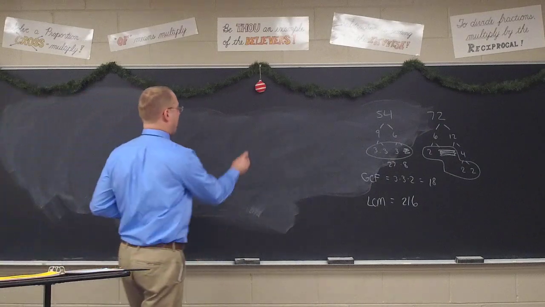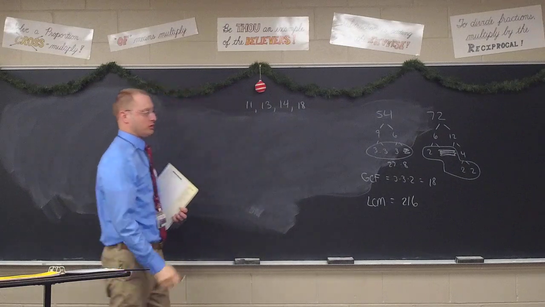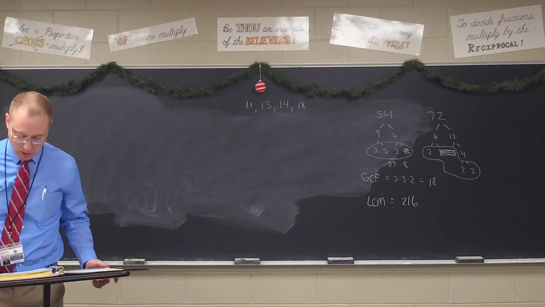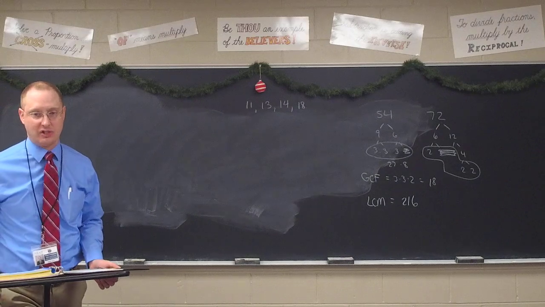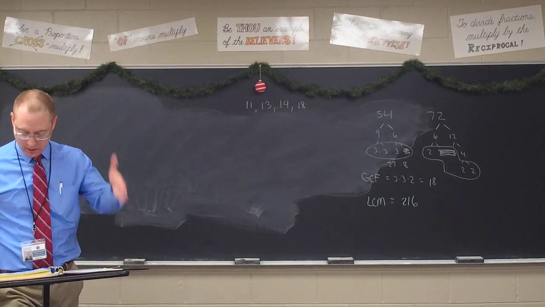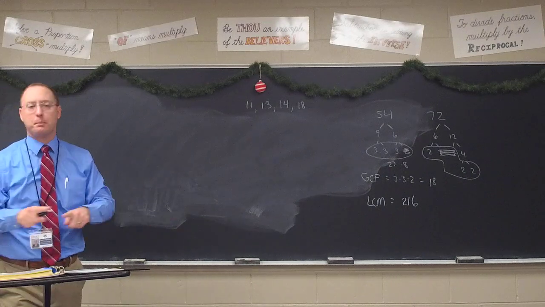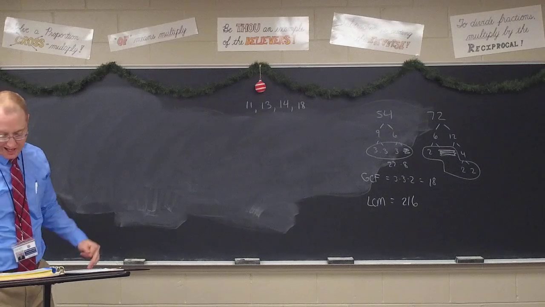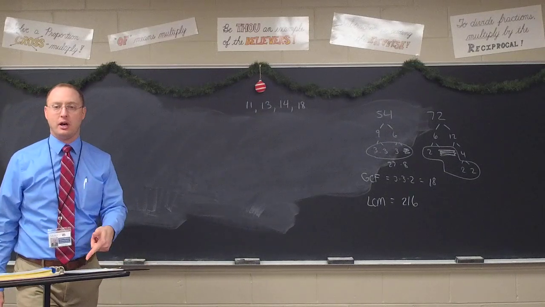I want you to do numbers 11, 13, 14, 18. We have seen these on a couple of speed drills in the past couple of weeks, but let's review 11, 13, 14, and 18 as well. Remember in 11 and 13, when you add or subtract fractions, class, you have to have a common denominator. When you multiply fractions, you cannot multiply mixed numbers. You have to make them improper fractions. And number 18, we don't ever divide fractions, class. We multiply by the reciprocal.